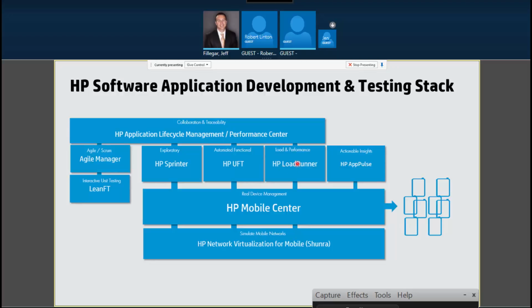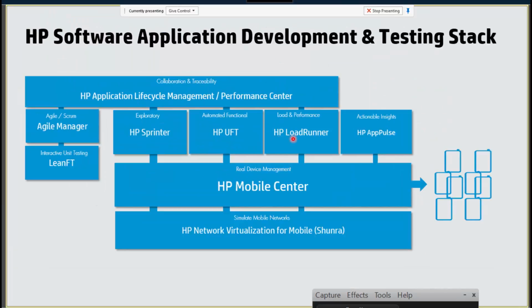Then we'll move to the right. We have HP LoadRunner. There's actually a community version. If you Google HP LoadRunner, it comes with 50 free virtual users. LoadRunner is our performance testing tool, where you author all of your scripts. If you've got Performance Center, that's where you can execute them in a scenario-based environment.